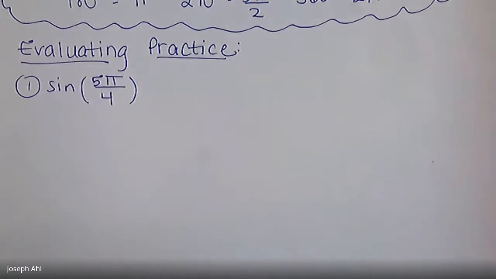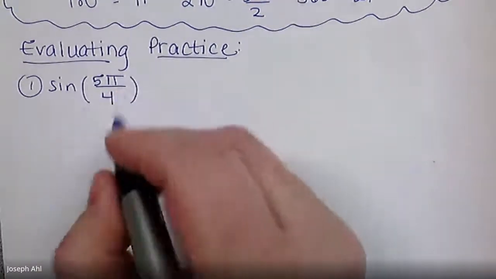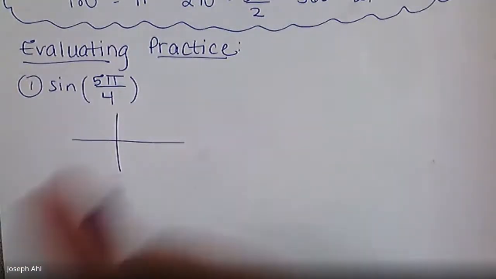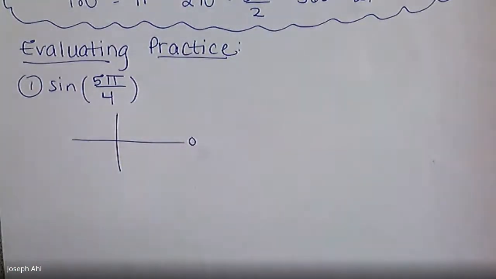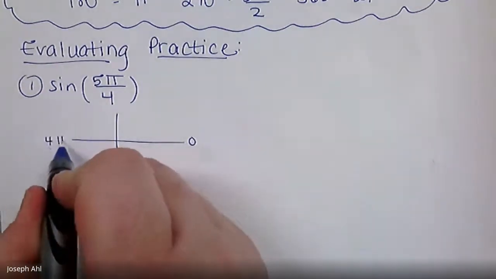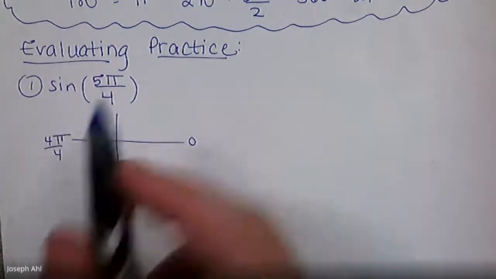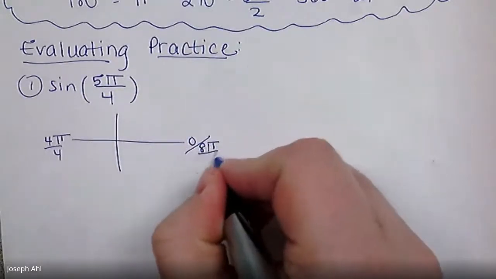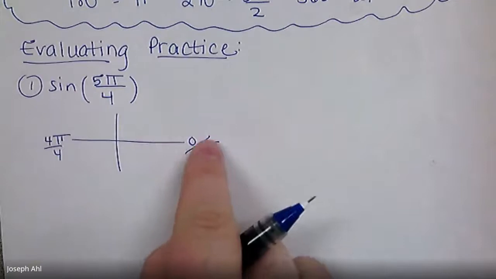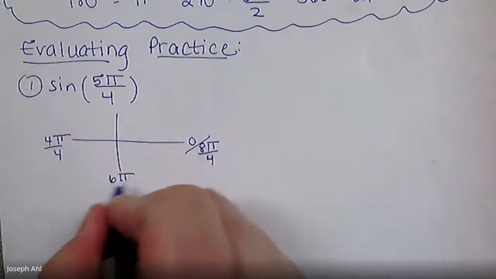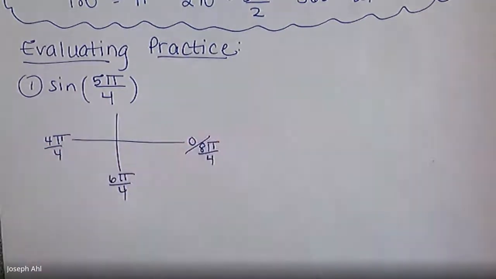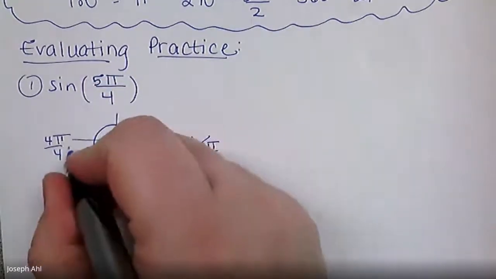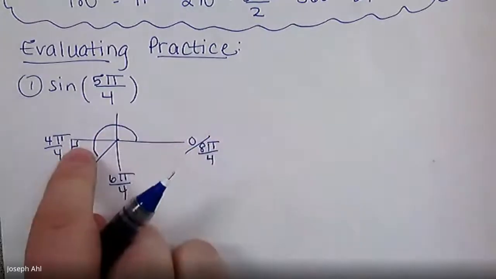All right, so thinking about sketching this angle, that was what we practiced a little bit on day 1 of this unit. If 0 is on this side, and I go halfway around, where pi is, that's 4 pi over 4. So I know that 5 pi over 4 is a little bit bigger. A full circle would be 8 pi over 4, right? 2 pi is the same thing as 8 pi over 4, which means down here is 6 pi over 4, in between 4 and 8. Well, that tells me exactly where 5 pi over 4 is. Okay, 5 pi over 4 is in quadrant 3.